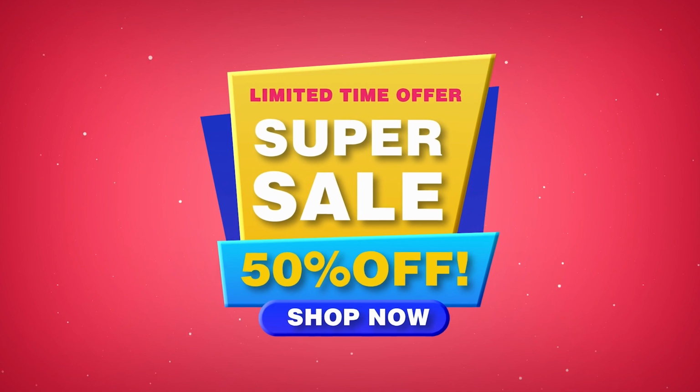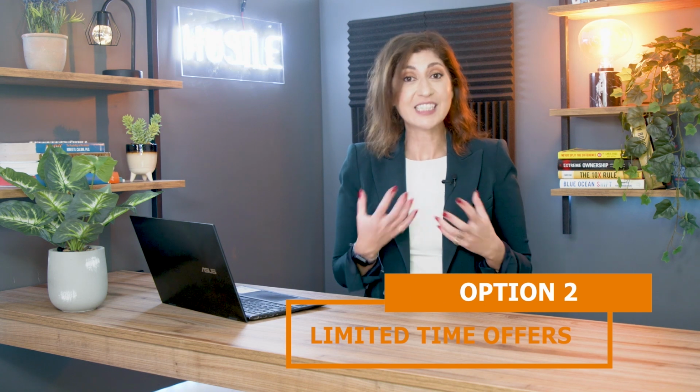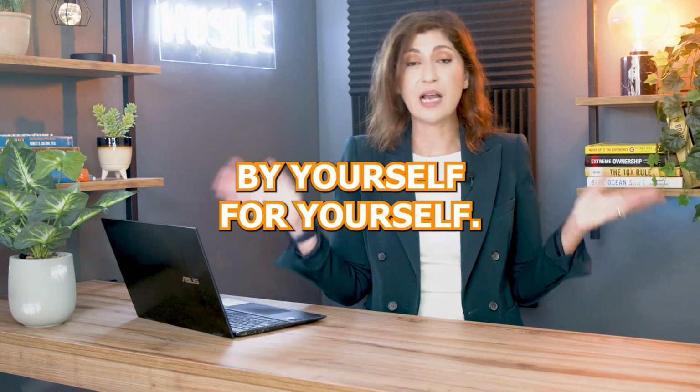Even though I like coupons, let's jump and talk about limited time offers. That's also a very attractive way of discounting a product. It looks like this, and it's actually a very attractive way to attract more customers into your product pages. Now, unfortunately, one of the negative things about limited time offers is that you cannot enroll by yourself for yourself. It's on Amazon's criteria, so sometimes you might log into the deals page and find that there's nothing really that is approved for you to have a deal on. And also limited time offers, the timing is specified by Amazon and not by you.